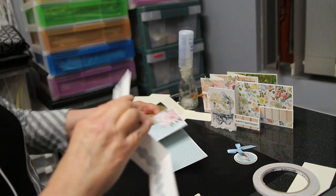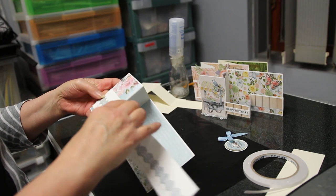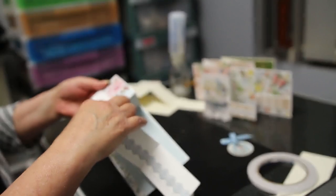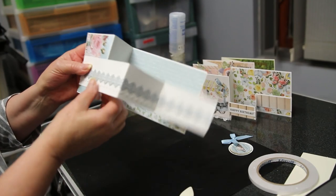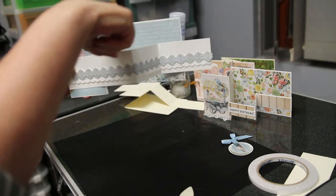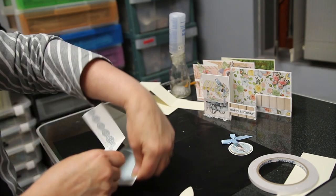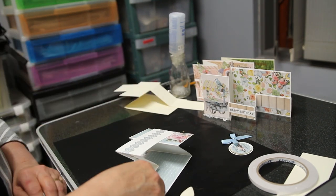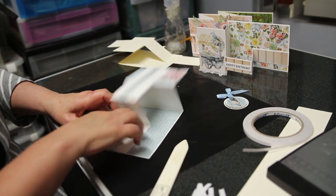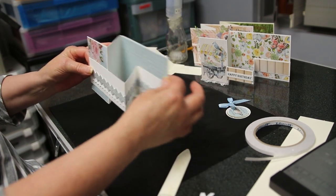Okay, now we're going to stick it about 2 centimeters up from the bottom. Maybe 1 centimeter. And it just gets stuck on that panel there. There's no tape on there. We don't want that stuck down. This piece here gets stuck at the other edge down here. So that goes like that, and that gets completely stuck. So that is it. There you have the card.